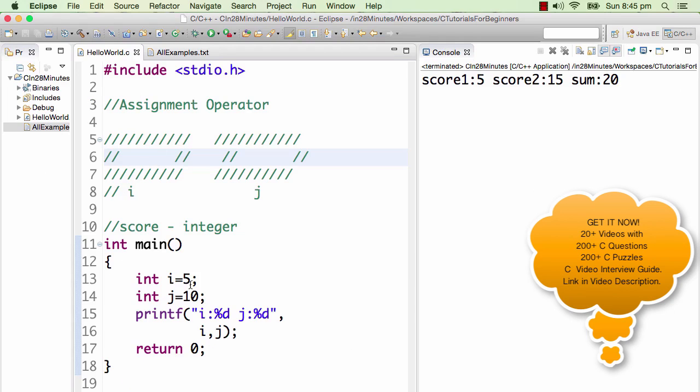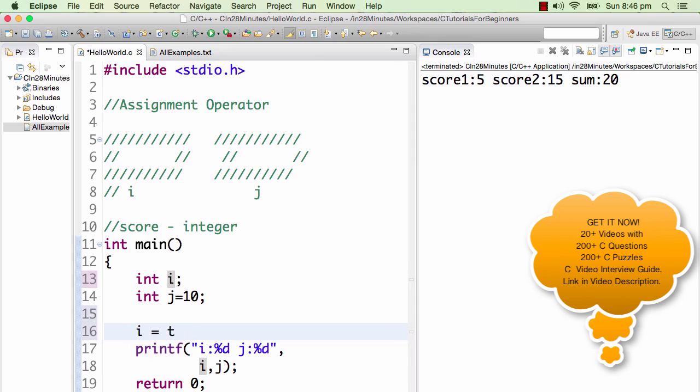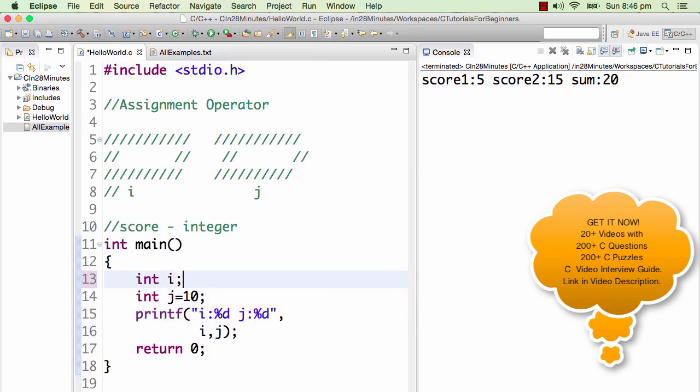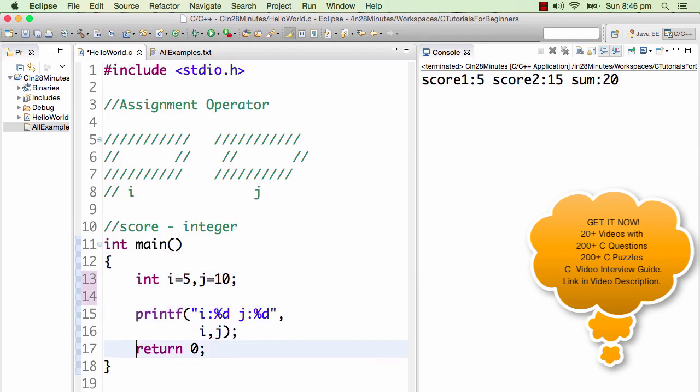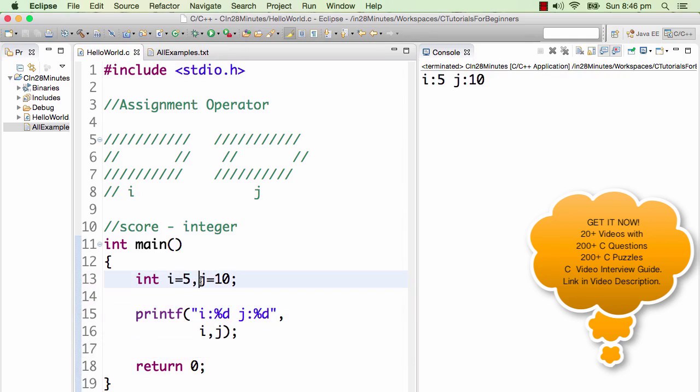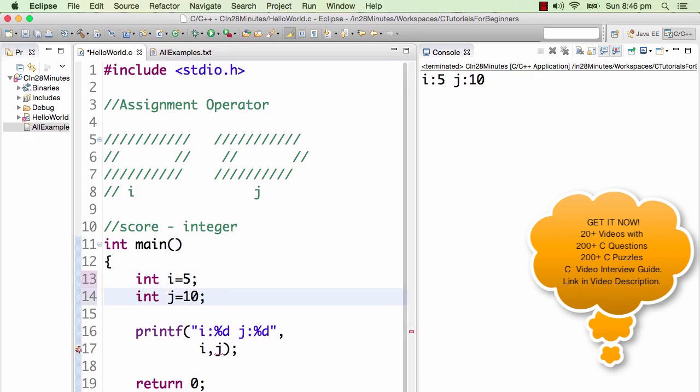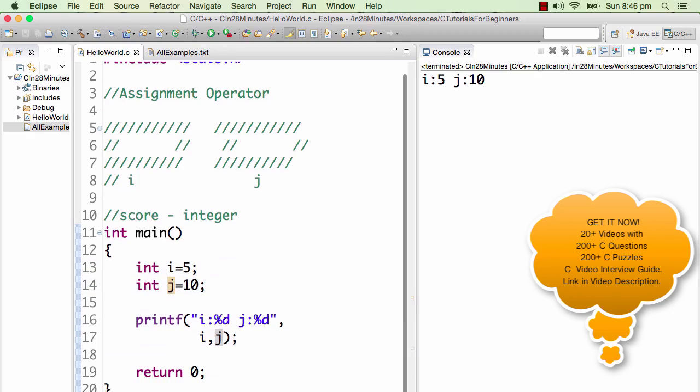I have a simple program on your screen right now. It's int main, int I is equal to 5. So instead of saying int I and then at a later point saying I is equal to 5, I can do a simplified assignment at the time of creation of a variable by saying int I is equal to 5. So int j is equal to 6. I could have also defined variables like this: I is equal to 5, comma j is equal to 6. That is allowed in C programming language. If I run this program, it prints the value of I and j. But I prefer the declarations like this. I really prefer separate declarations for each variable, but it's a matter of personal choice. If you like the other syntax, you can go ahead and use it.